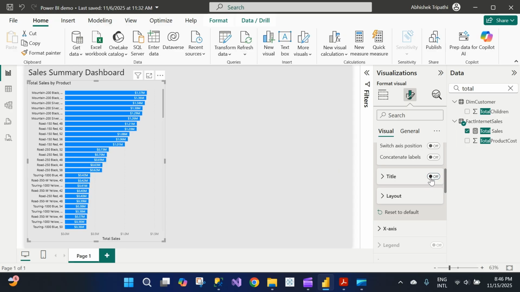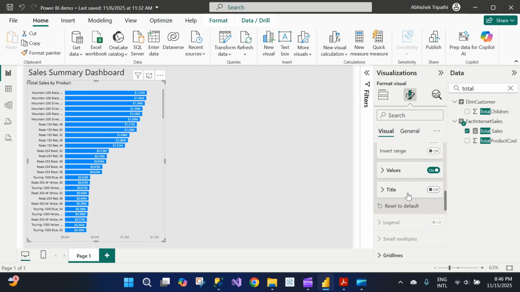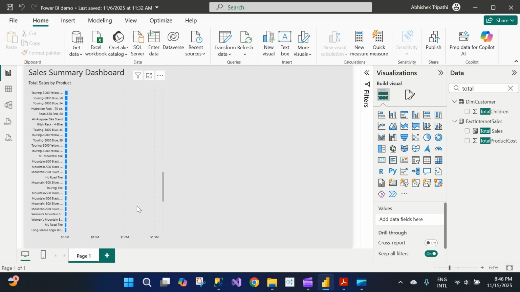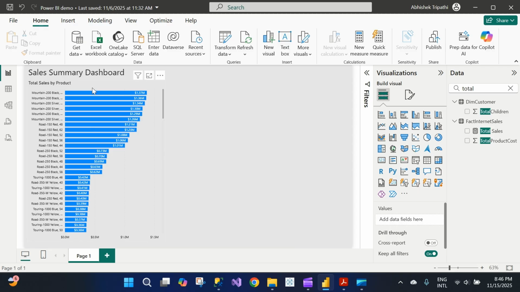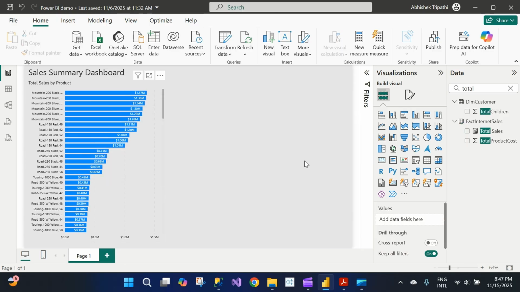The title we don't need, so we can switch it off. And in the x-axis we don't need the title, we can switch it off. Value, the color we can make black. So now this looks a little bit better, and this gives us the details of each product. You can rename this as well, so if somebody hovers, they can see it is the product and the total sales of that product, right?